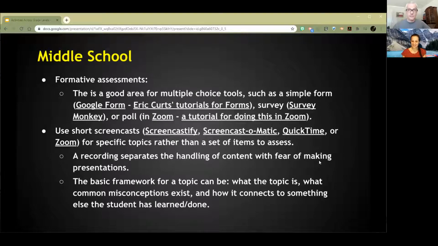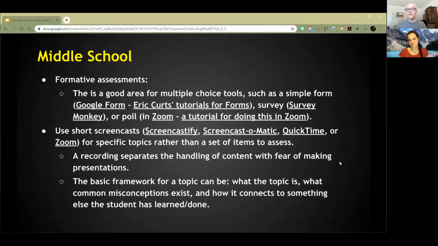Because we're talking about performance assessment really as kind of a summative idea. And one of the things that I hear a lot of teachers say is, well, how do I keep them from cheating on a multiple choice test online? So the question really is, is the multiple choice test a good test? Does it really help them learn? Do they remember this later? Are they making connections? And you're like, oh my God, don't whip that philosophy on me. We kind of have to when we're talking about online learning.